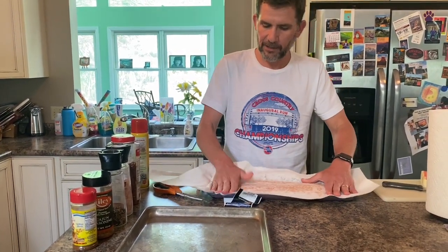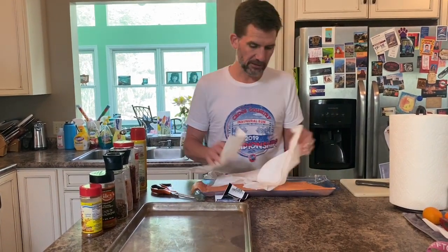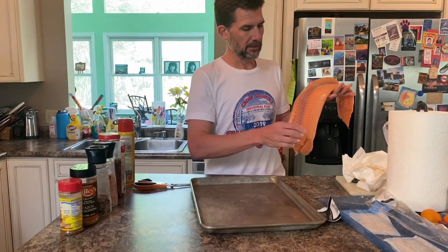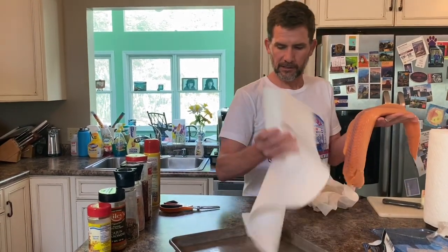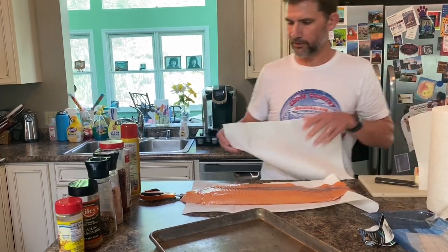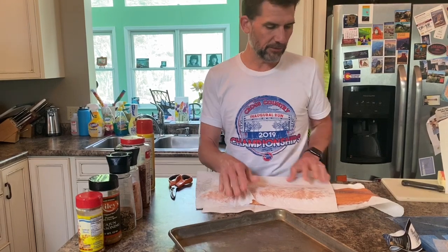So we're going to pat down, dry out this salmon, so when we do put the seasoning on there, it'll really sink in. So we're going to get kind of the slime, the juice off. Yuck. We want to do it on both sides. We don't want to put it back on that tray. Let's see, we'll get another paper towel here, and we'll put it right there, and then we'll pat down this side, get it dry on both sides with those scissors. This kind of breaks it up a little bit too, so it's ready to receive the seasoning.